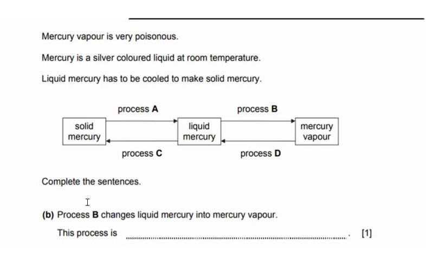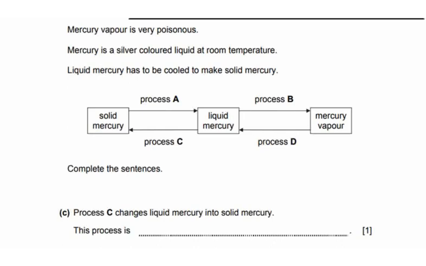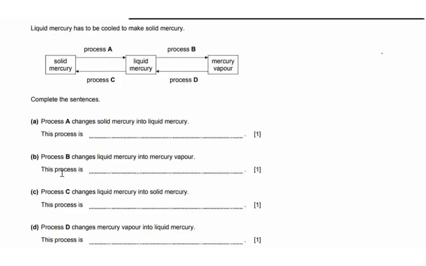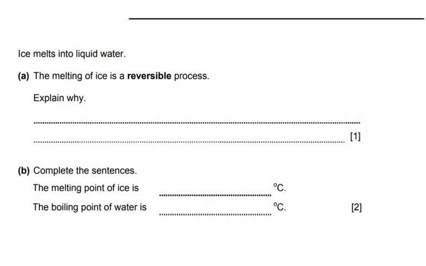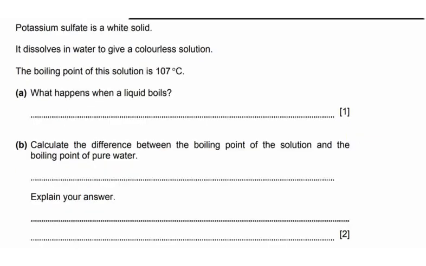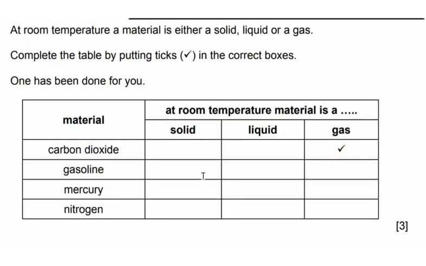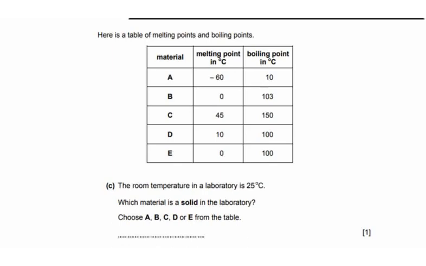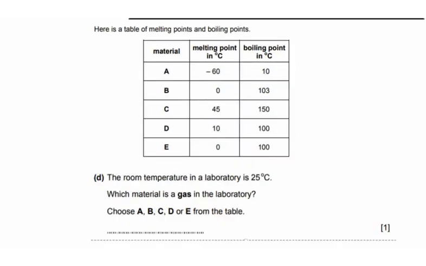This is question 1B. This is question 1C. And this is question 1D. This is the whole question 1A, B, C, D. This is question 2A and B. This is question 3A and B. This is question 4. This is question 5A and B. This is question 5C. This is question 5D.